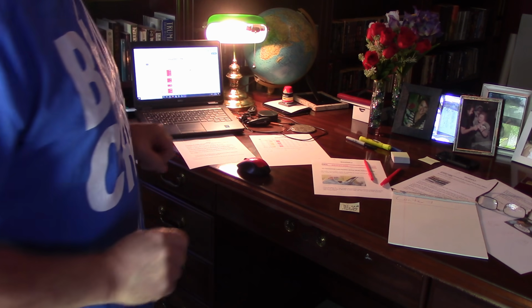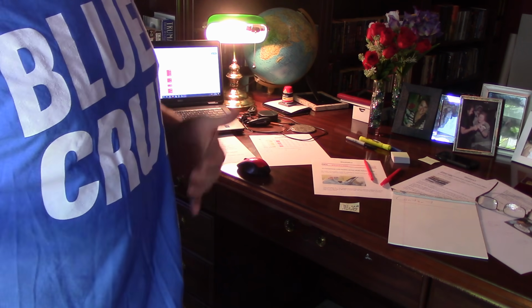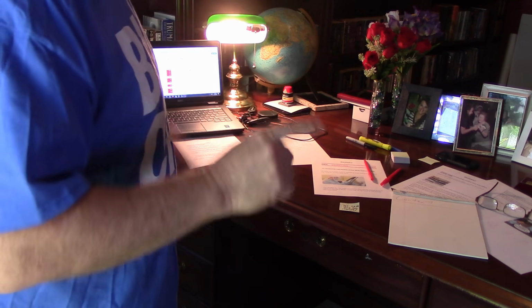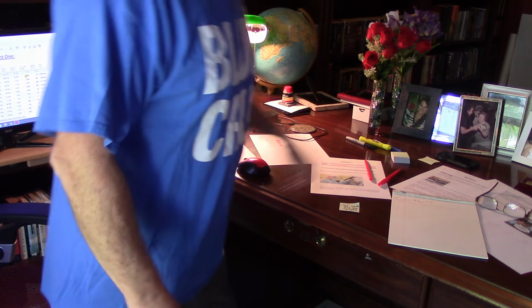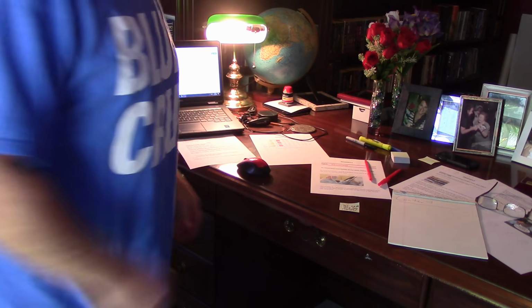Let me show you what I've done here with the paper. Okay? I printed off the DBQ. I don't know whether you're going to have that ability or not, but at the very least, here's one thing you could do. You know you're going to get 4 or at the most 5 documents. So, one piece of paper says document 1, another one says document 2, another one says document 3, and another one says document 4. In fact, let me bring the camera over so you can see this a little bit better.